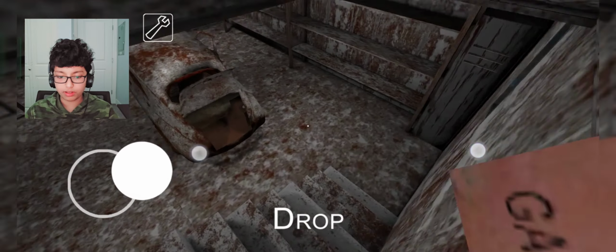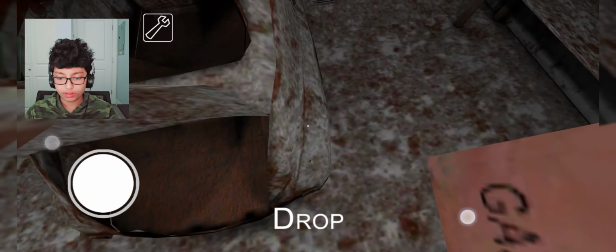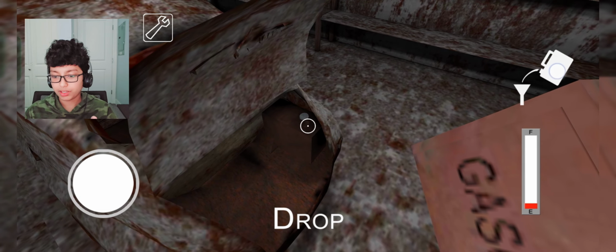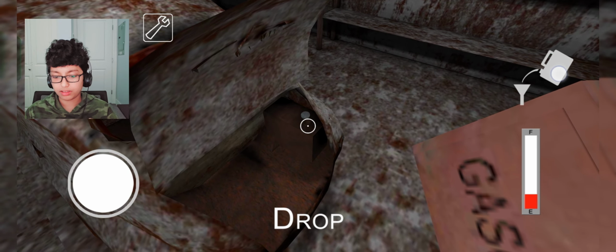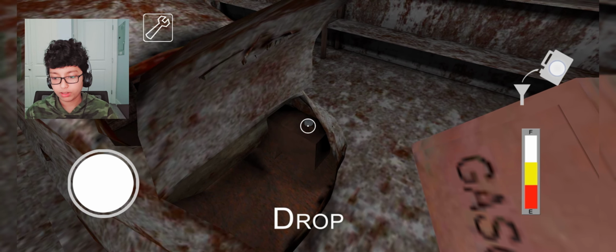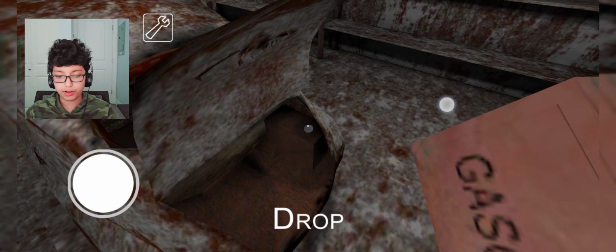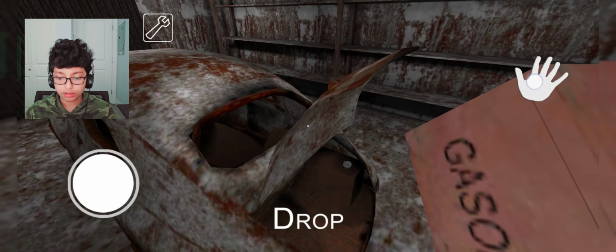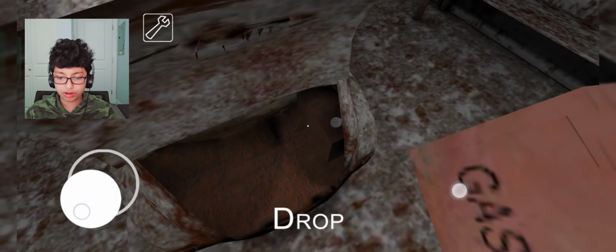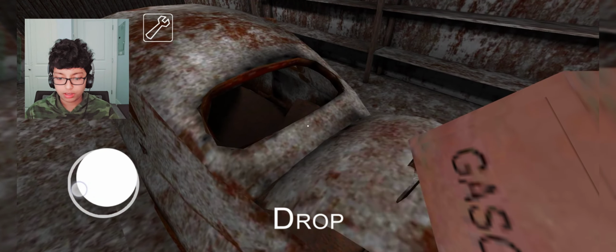Okay, let's fill the gas first. Filling the gasoline makes noise, right? That does. That's like a light sound. Okay, great, perfect. Do we need anything? Do we have to do anything else in the trunk? No, trunk, no. Okay.